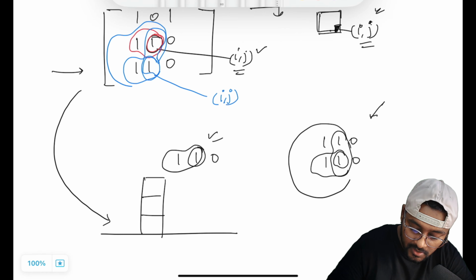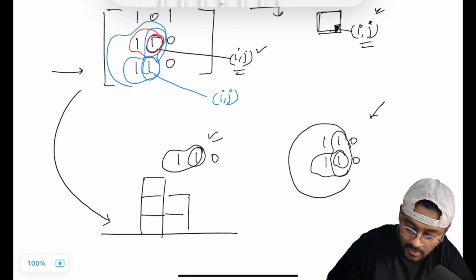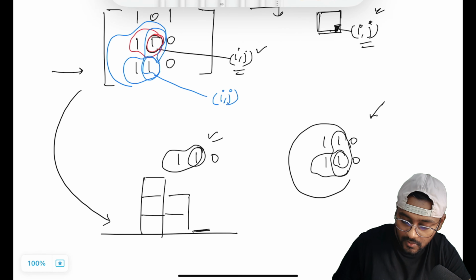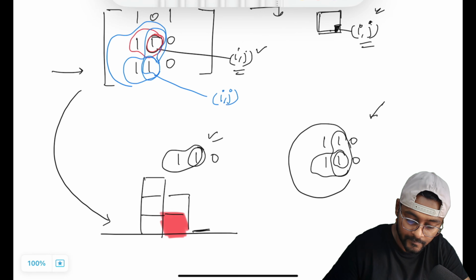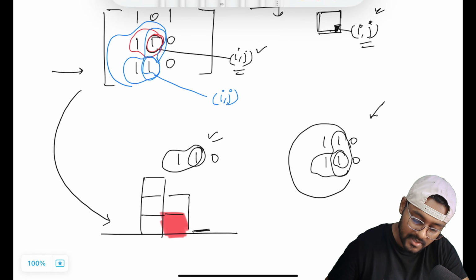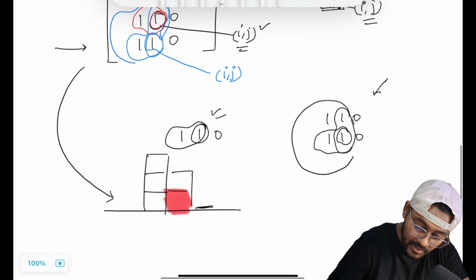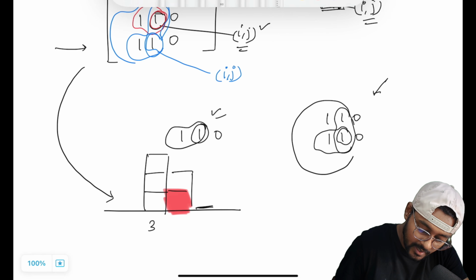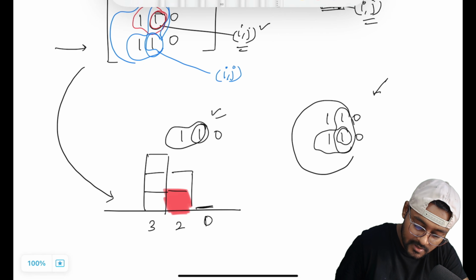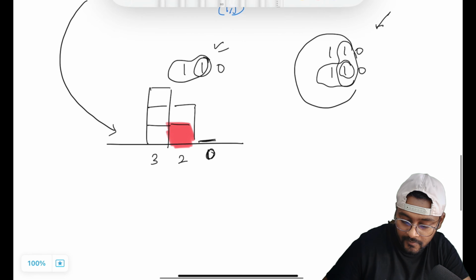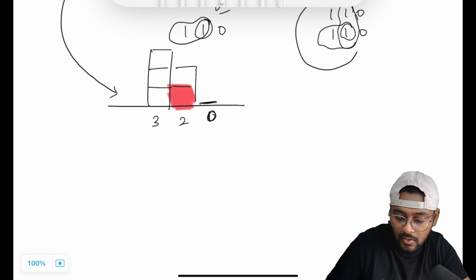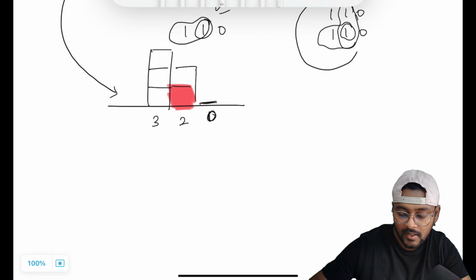The second position can go till 2. Third position is already 0. And now I wanted to find out all the submatrices ending at this block. If it is a histogram, let's capture the height. It is of 3 height, it is of 2 height, it is of 0 height. So here in this histogram, if my second bar is going till 2, I can see what is the height.